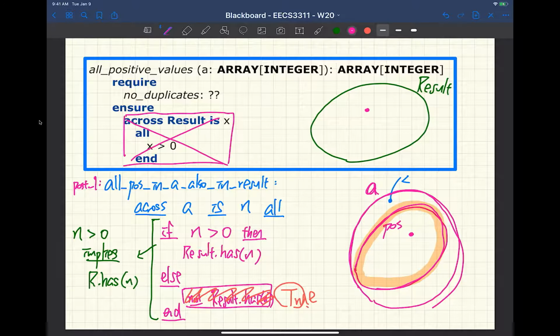Is that enough? No, here we don't really need to worry about the modification. Here we just want to worry about whether the array you actually return is actually containing all the positive numbers from the input array A. That's all we care. So we don't worry about modification here. Oh, actually, in this case, swapping elements is allowed because all we care is whether the array you're returning contains all the positive elements. So you can think about the input and output as more like a set.